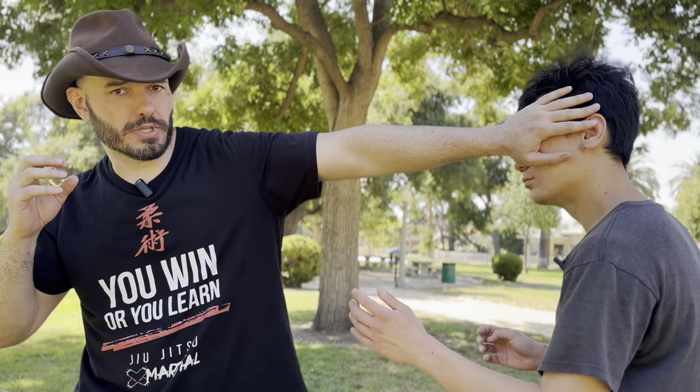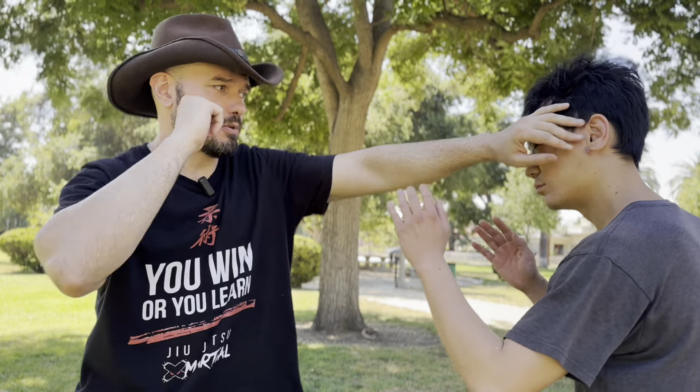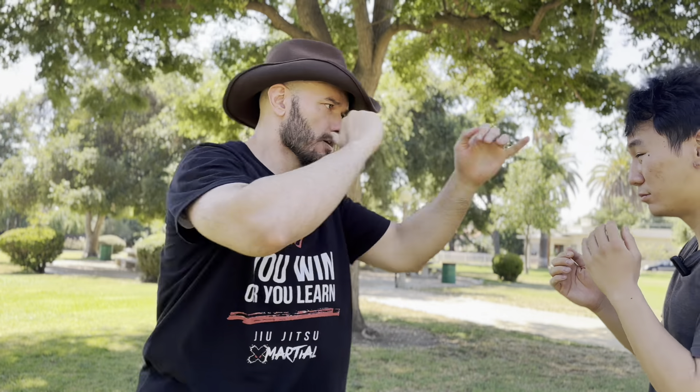This is an interesting move because it's very similar to some techniques you'll find in boxing. A friend of mine who was a Krav Maga instructor in the IDF did something very similar — covering one eye with his left hand so you can't see the right hand coming, to set up a punch with the right hand. In boxing, you'll do the same thing with the jab: throw out the jab covering this eye, and then throw out the right hand. My question is, how easy or hard is it to get the hat over the other guy's face?